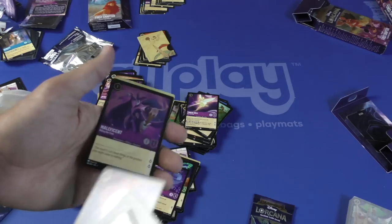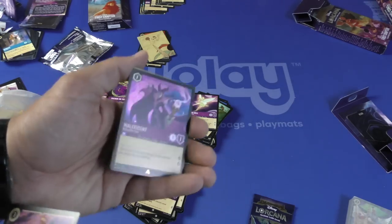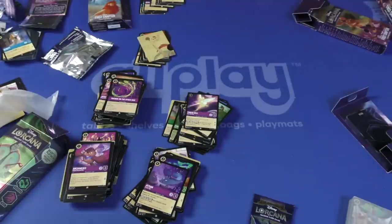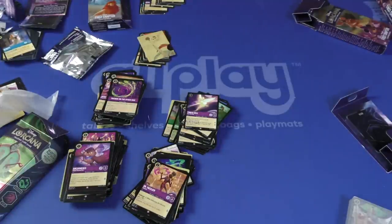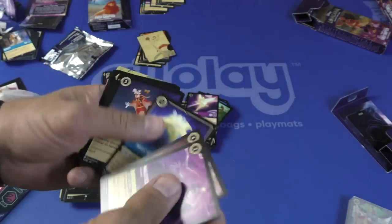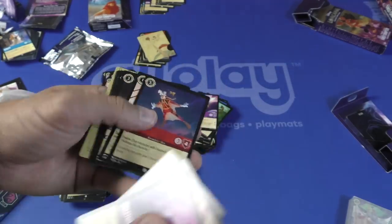There we go. White Rabbit's Pocket Watch. Ooh, Maleficent. Ooh, I do like the way that looks. See if we can get that. Ooh, that's a good one. Probably my favorite foil so far, probably because I like Maleficent. All right. And another Maleficent. It's like they heard me. Goofy. I like that one.